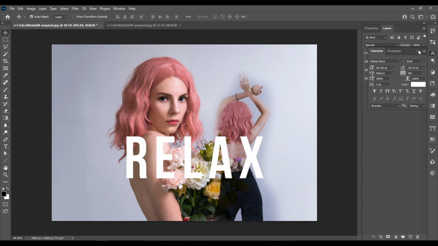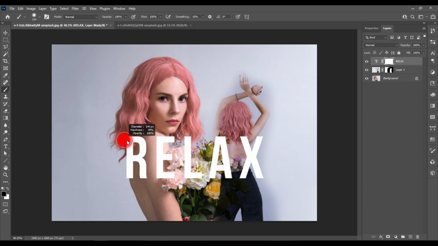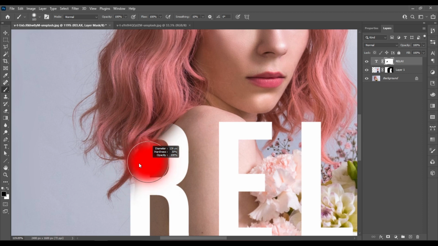And I'll add a layer mask to the text. Again, paint with a black brush on it. And I pressed the caps lock key so that the brush tool tip will be visible.